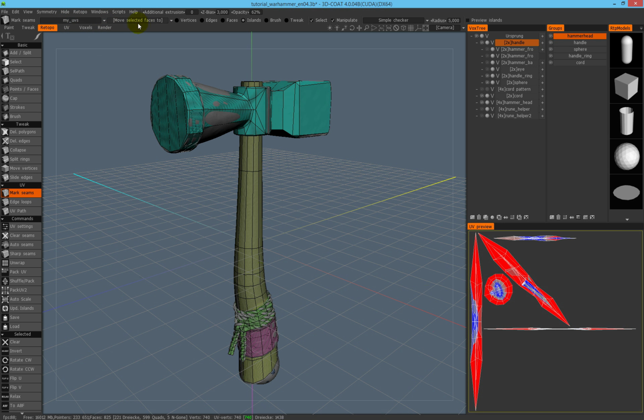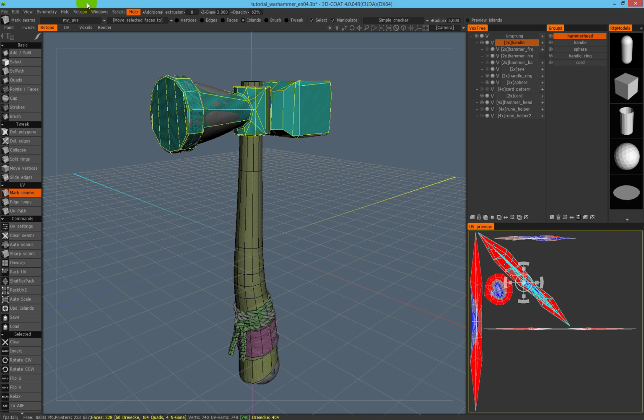The second pull down menu here shows me the name of my UV set, but actually you can move your islands from one set to another. So when I would have more than one set, then I could move the islands from this set to a different one. So you can organize your UV sets this way. For example, if you don't use them in this set, then you can move them to another set.